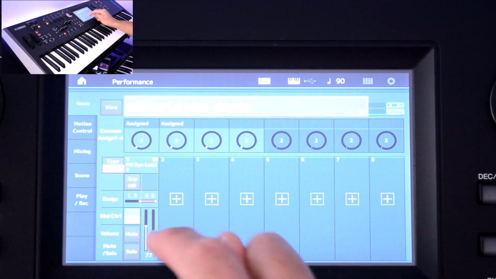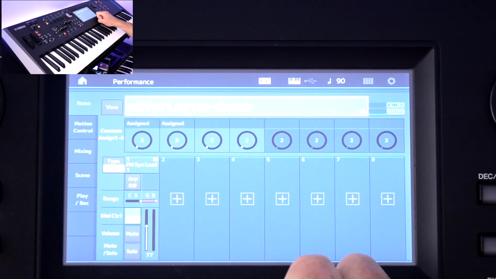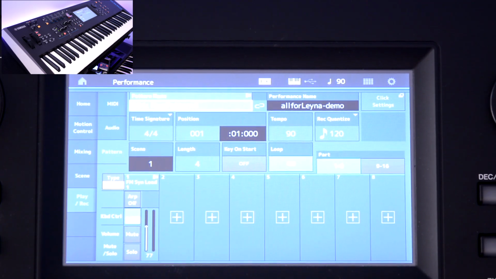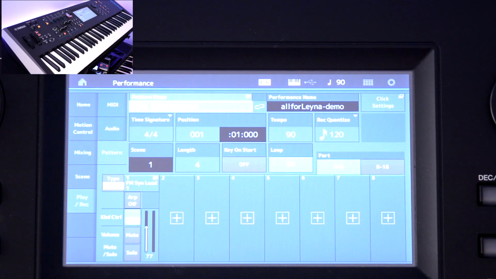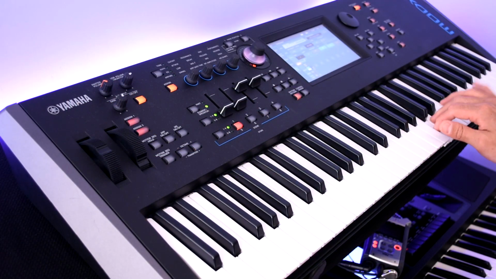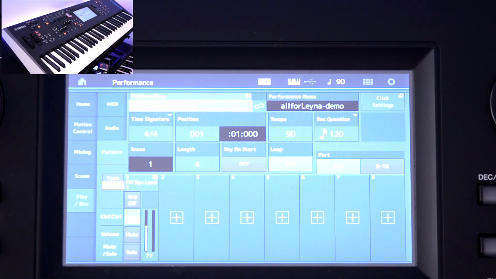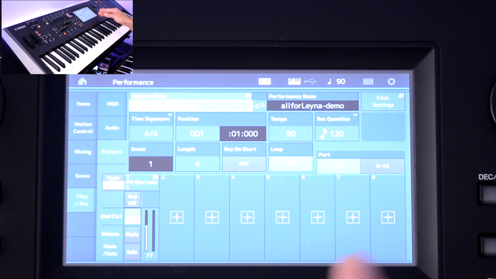We started out with using a single sound, something that takes up only one part, so it's easier to work with when we go into the pattern sequencer. And we want to start to load our parts. I have my lead part, and I'm going to be using that to solo. It doesn't matter where you put it.